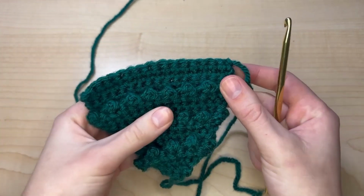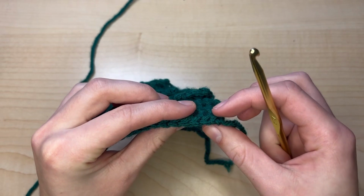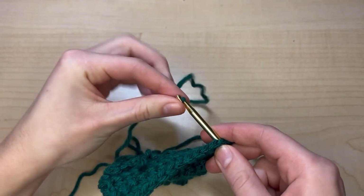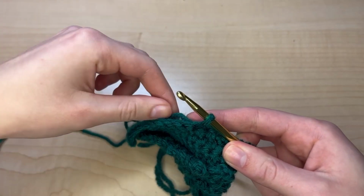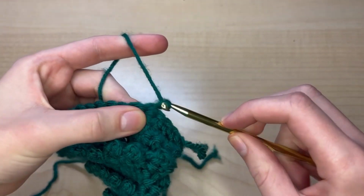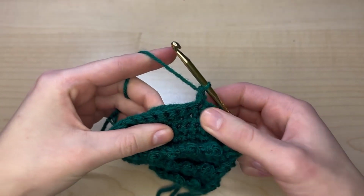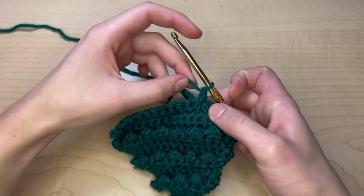And then I'm going to count 4 stitches from the edge and attach my yarn into the 5th stitch. So 1, 2, 3, 4. I'm going to stick my hook into the 5th stitch and take the tail of my yarn and pull that through. And then I'm going to chain 1. And then I'm going to do a single crochet into that same stitch again. And then I'm going to do 7 single crochets down the row.